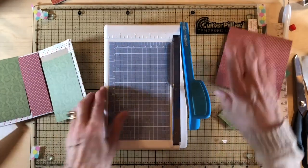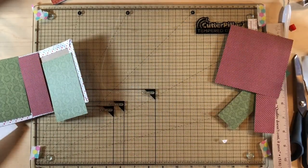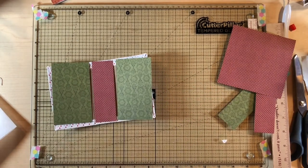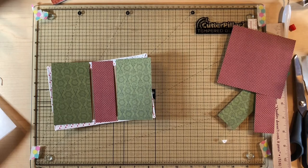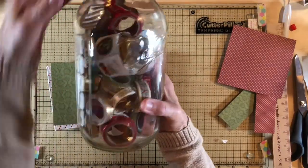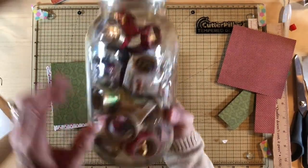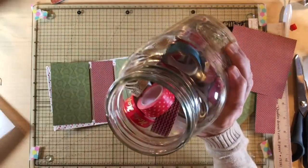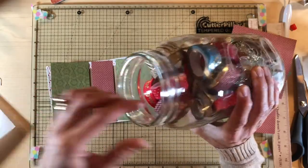All right, so let me get some washi tape, some Christmas washi tape to use. I keep some, not all of it, because I have a lot more than this, but I keep this. This is what I had picked out for when I did my garlands. This was my go-to tape.